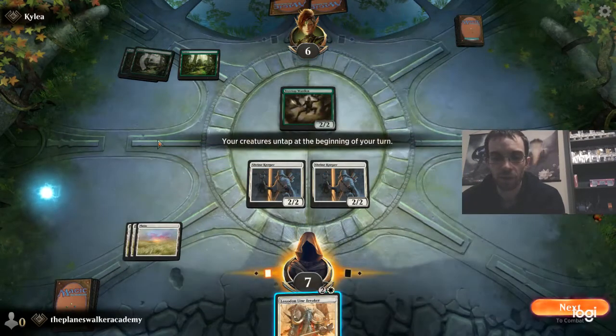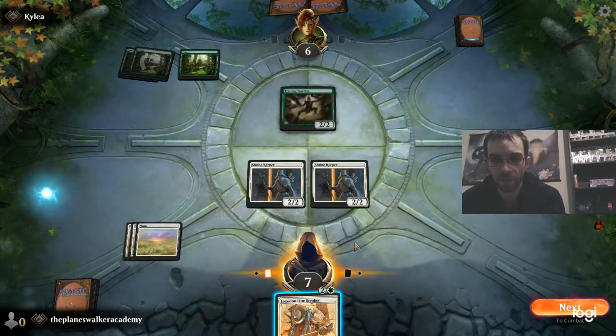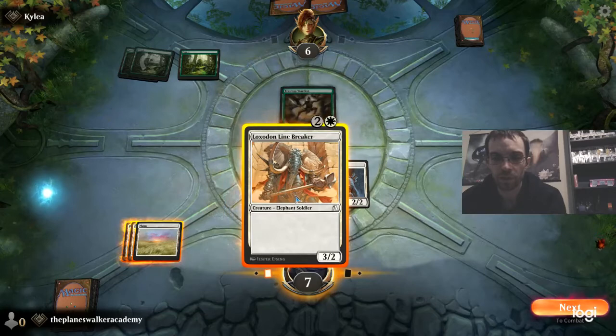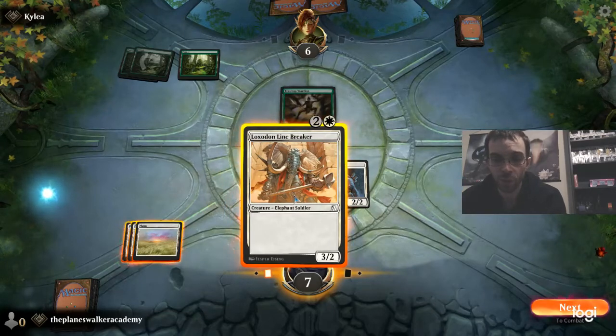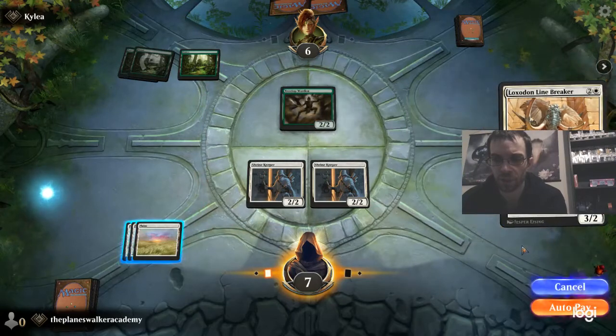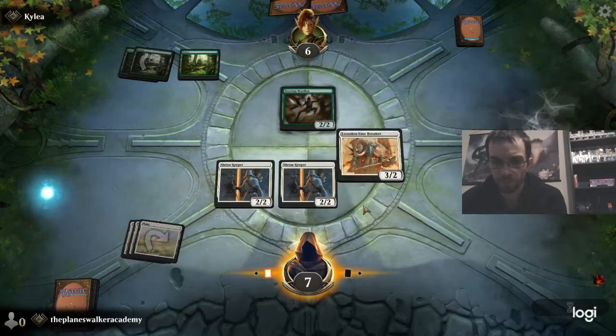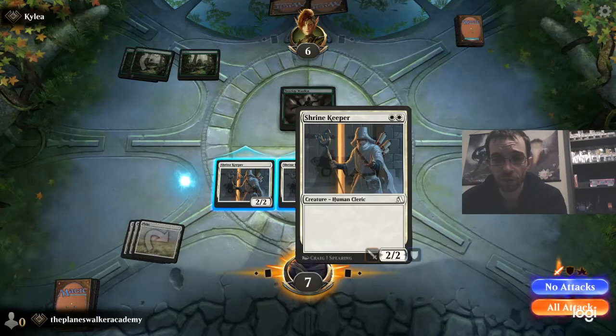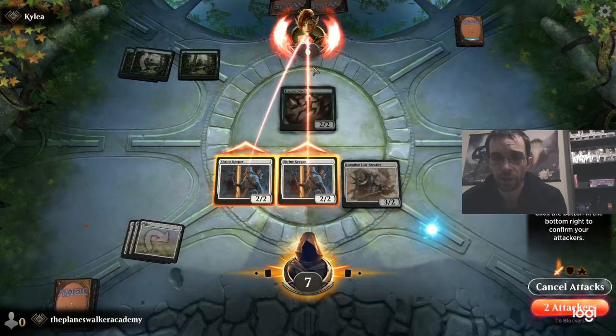Alright, so at the beginning of our turn, our land and creature untap, and then we're going to play another creature because we have 3 mana. This is represented by a white and 2 colorless, which you can pay for. You can use any land you have to pay for generic mana. Now, we're going to want to attack with both creatures, just to keep on the pressure for our opponent.